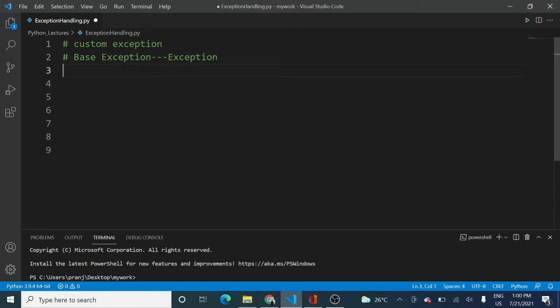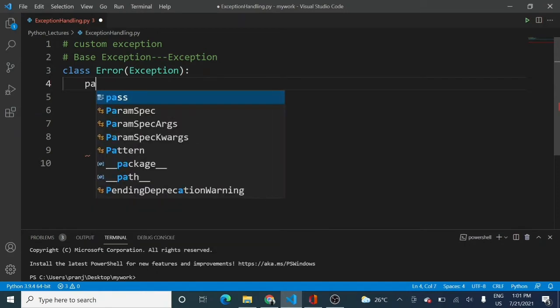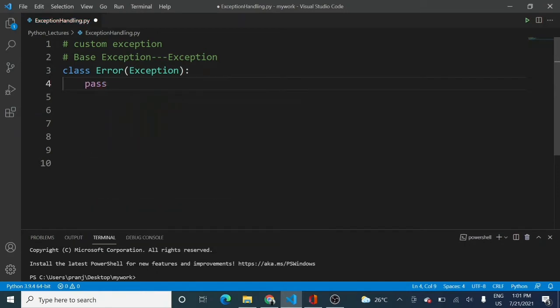So now in order to create our own exception, what we need to create first is a class, right? And let the name of the class be Error. Now this is our own class, and in order to make it a valid exception class, we want it to inherit the higher class, which is Exception. We have seen the hierarchy, so this must be very clear to you all. I do not want to write anything in this class, but I cannot leave the class empty, so I will be writing the pass keyword inside it.